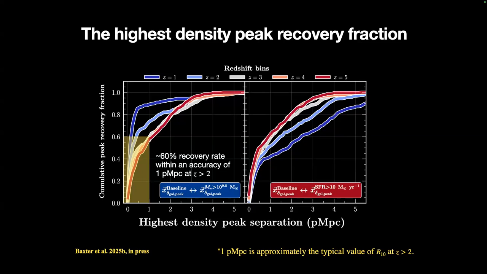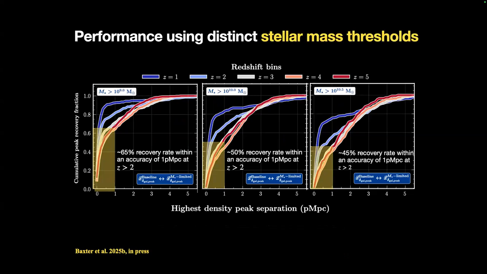In general, at redshift 3 to 5, with a sample that is complete in stellar mass to 10 to the 9.5, 60% of the time you're going to accurately be able to pinpoint the highest density region using your galaxy sample. And so that means 40% of the time you're not, which is high. And then on the right, this is instead star formation rate limited instead of stellar mass limited. So if you instead observe all galaxies above a star formation rate of 10, low redshift is different, but high redshift is about the same. 60% of the time, you get that accurately.